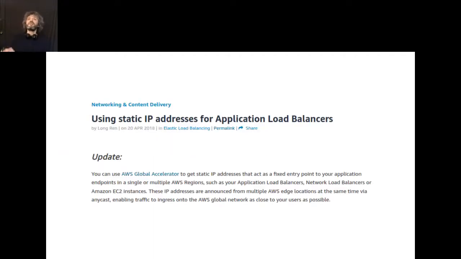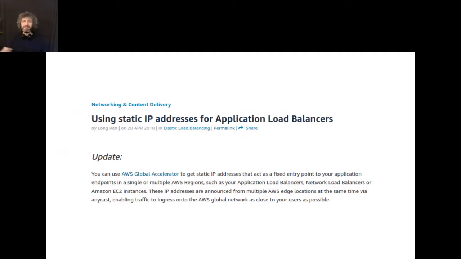Think about you want to use a load balancer and you decide, oh, I want to have a fixed IP because, I don't know, there's a requirement from my customer, or I decide that I prefer to have a fixed static IP on the front end because I can monitor my traffic or zero rating or whatever I'm going to do. Can I do static IPs on an application load balancer in Amazon?